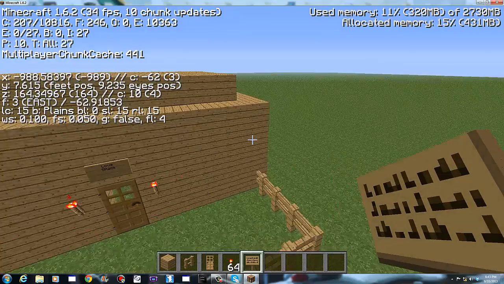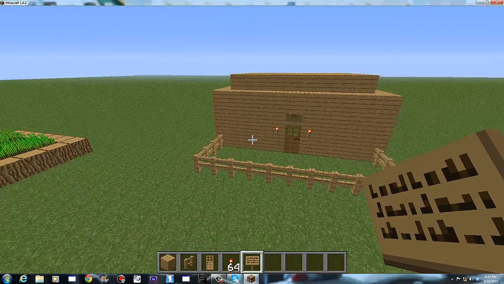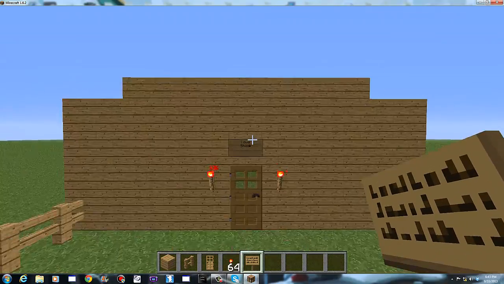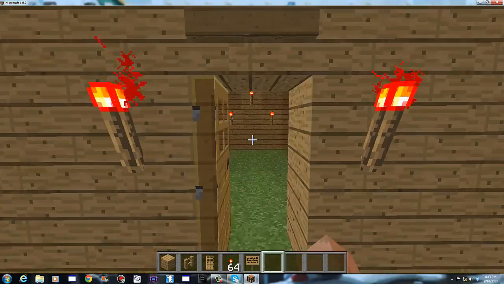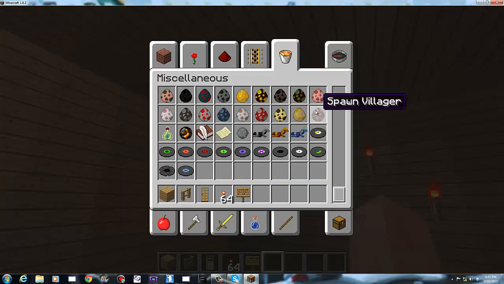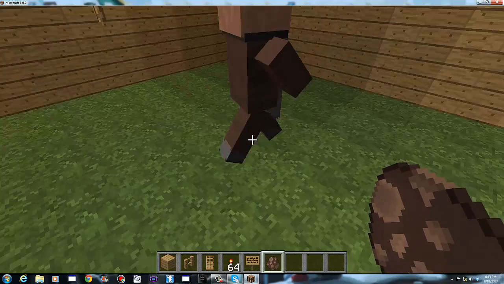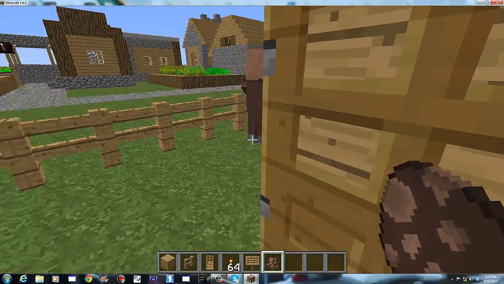Okay, guys. I am back. Sorry about that. I just went ahead and quickly built this little thing. And as you can see, I called it the Love Shack. It's a pretty appropriate name, don't you think? Okay, so I've built this little shack, and so now I'm going to get a villager spawn egg and spawn a couple villagers. And as you can see, I've made it to where they can go outside.